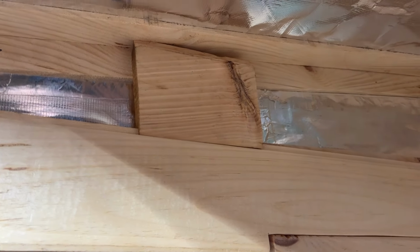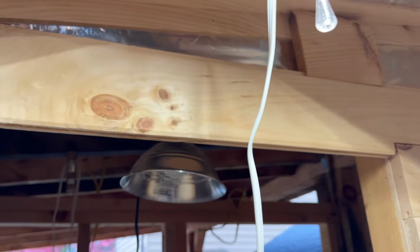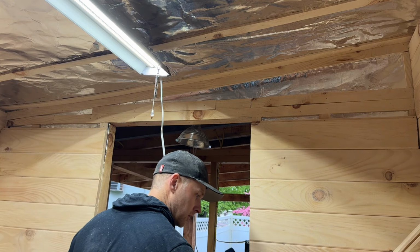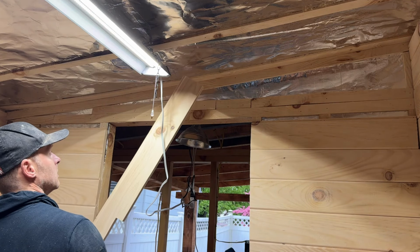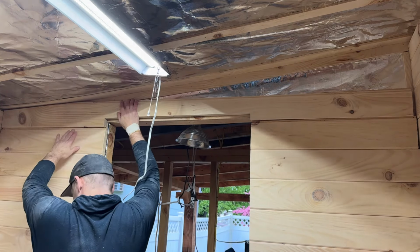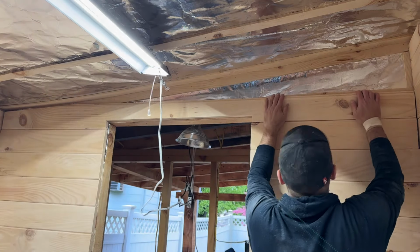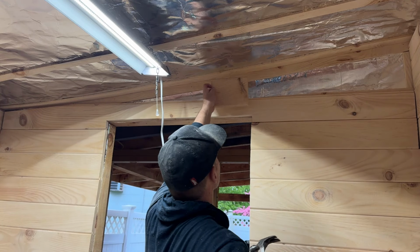I shoved this piece of scrap wood from the boards I had with a hammer to put pressure, so I'm nice and even on both sides. Now I can measure and cut off this middle section. Quick peek on the install of that final board I just trimmed. Just to put a little pressure.